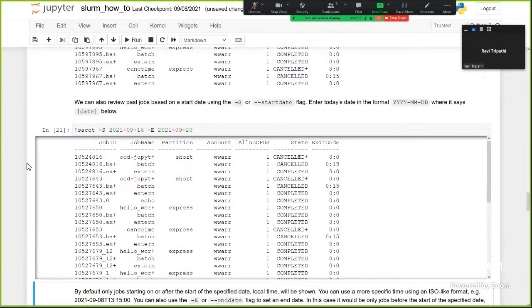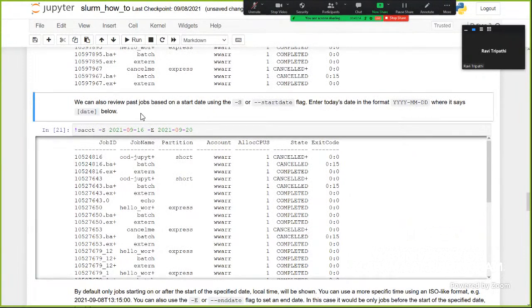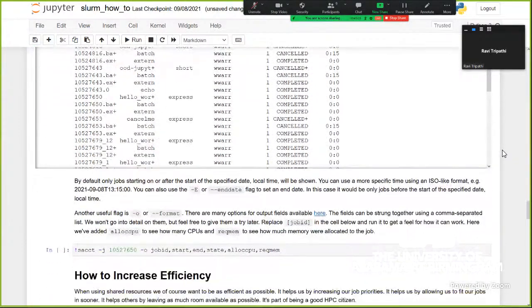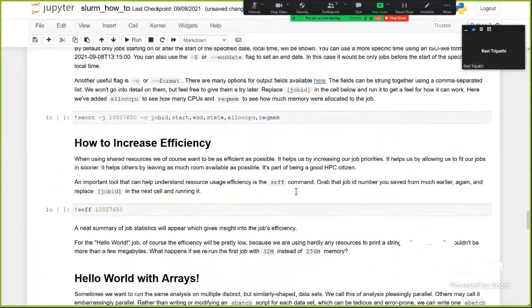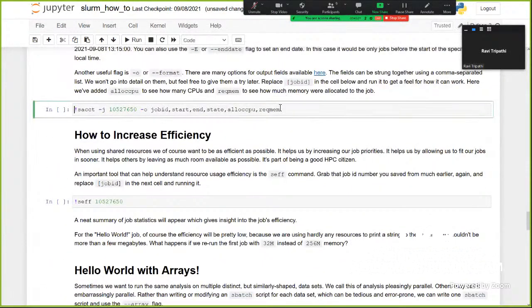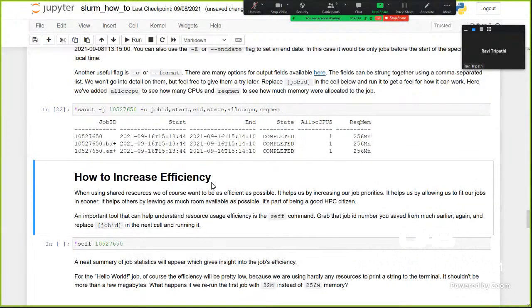Yeah, and I don't think we have it over here, or it was intended for this class, but just to let you guys know, there are way more parameters that you can look at about a job rather than what you're seeing over here, like job ID, job name, partition. You can also see how many CPUs you asked for, how much memory you asked for, how much you actually used in the job, and all this. Oh, in fact, I have a few here. Robbie's absolutely right, there's way more than this. It's like 60 to 80 or something, different flags you can look at. A lot of them won't give you any useful information, but at least these few I find are pretty useful.